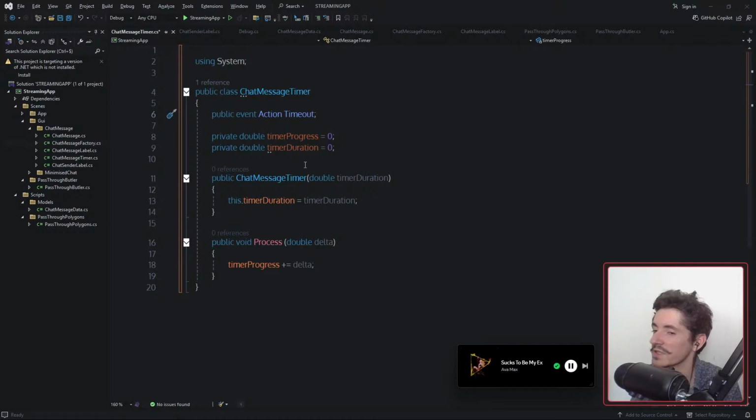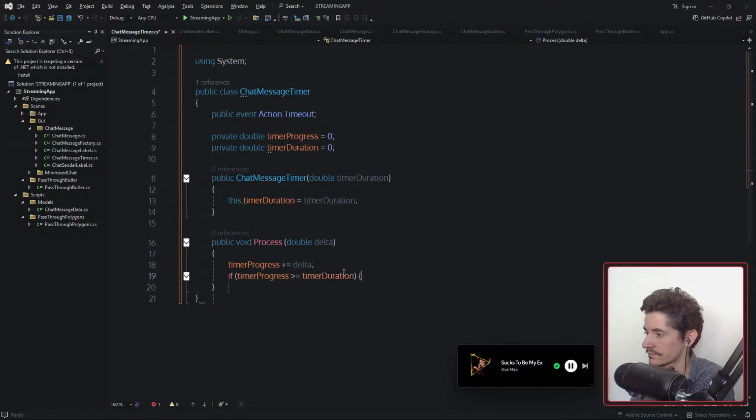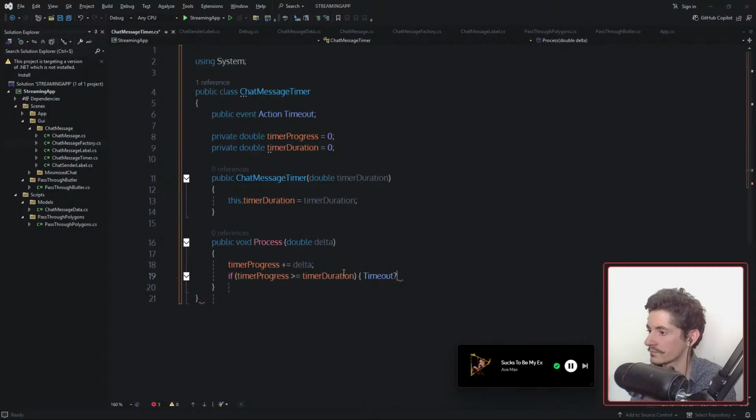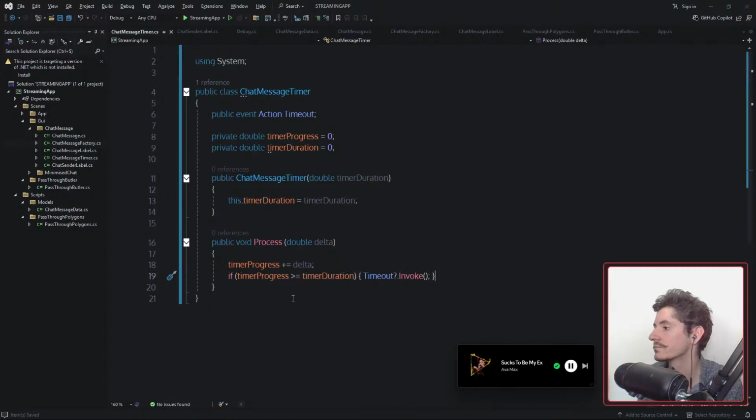That's pretty much a Godot signal at this point. Okay, I think we're good.